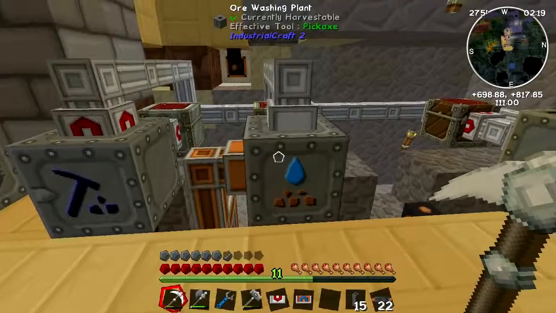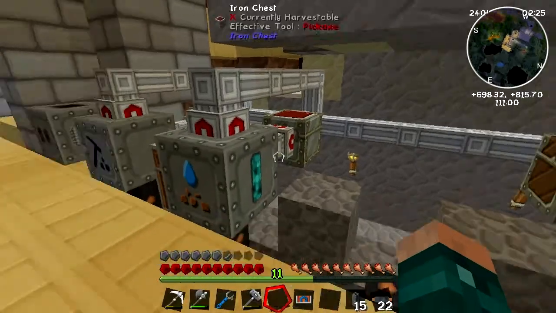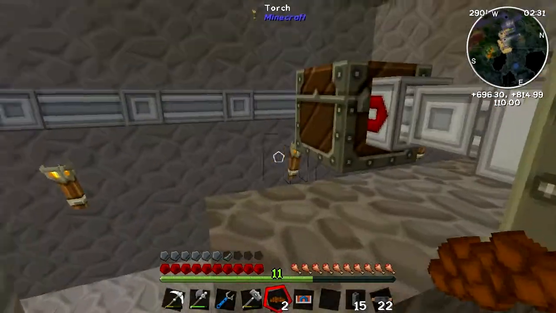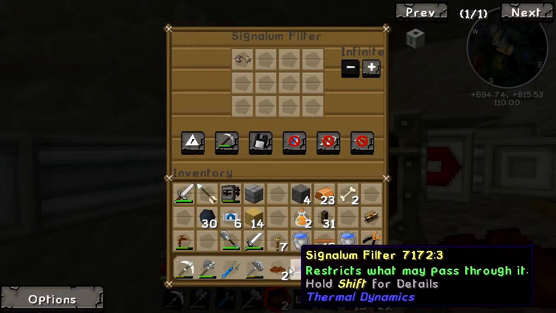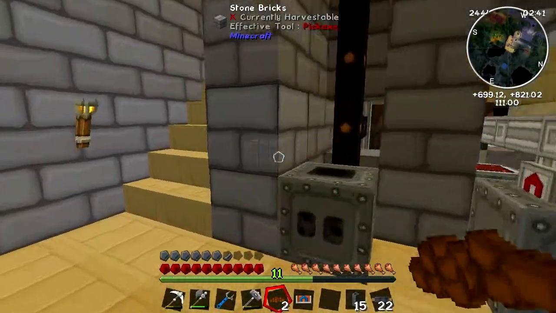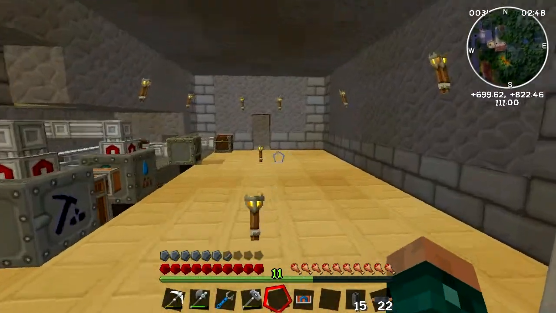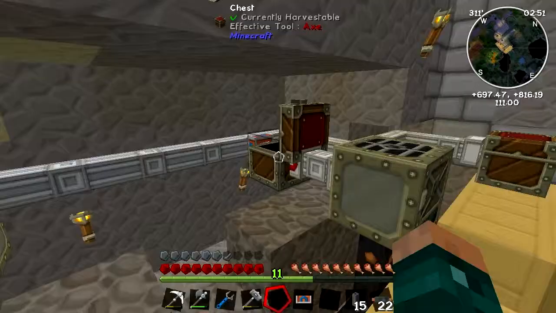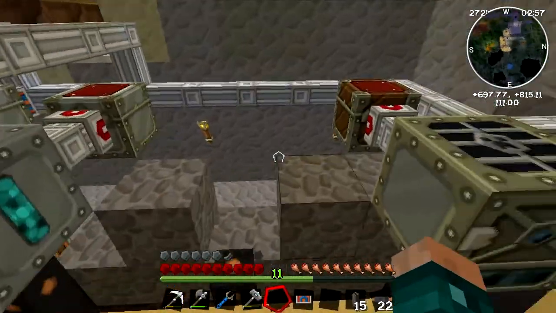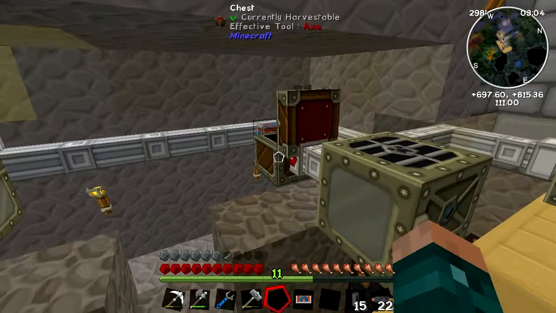Superb. So all that we now have to do is pop in our servo, tell it to ignore, and it will suck out. Now what I want to do is grab that purified crushed copper ore, because that should be coming this way into here. So purified crushed ores should now go into the electric furnace, where they are going to get cooked up. These tiny piles and the stone dust are going to end up in here for now. I'm going to want to sort those out better.